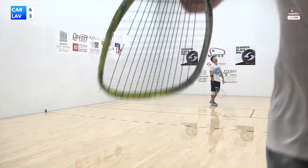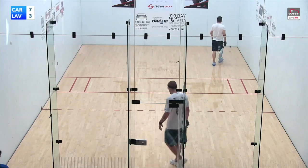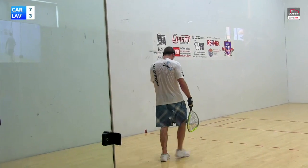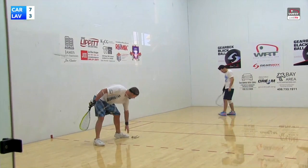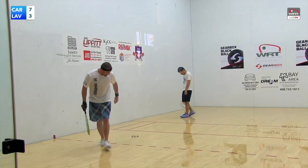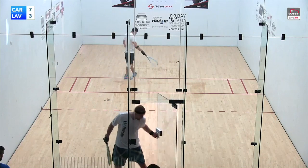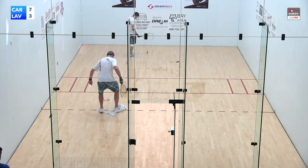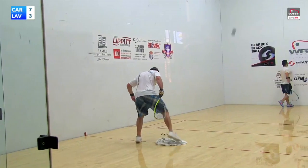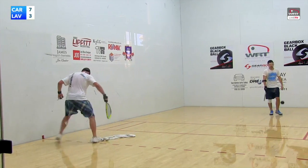Wow. Amazing rally. Nice gets there from Danny Lavley. Some big, powerful hits there from Cardona, but kind of controlling that rally there and Cardona winning the ball back. Great gets by Danny, and Cardona just ripping the ball. Gets that point again. And same thing, Danny keeps on playing Cardona to his forehand. He has only winners. He doesn't have one single unforced error match long, so Danny should change that.